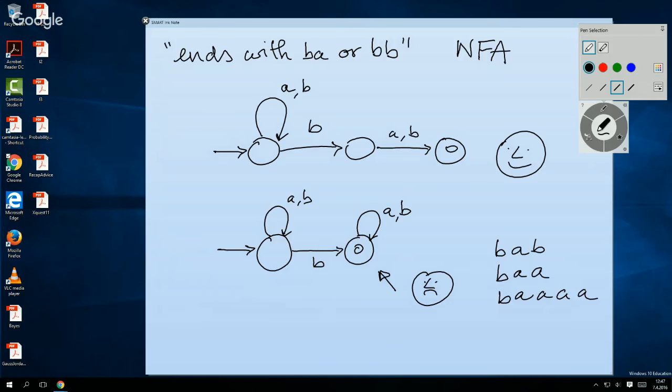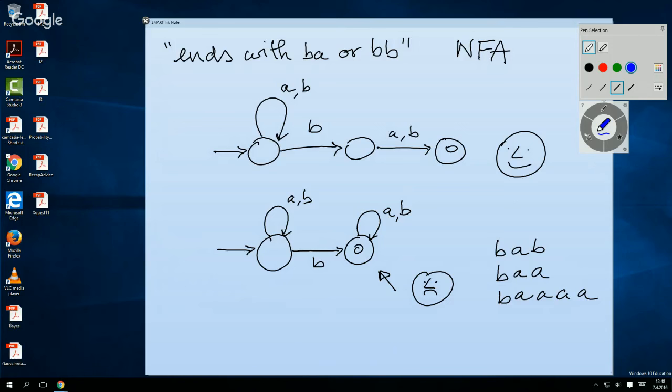So what would be a good regular expression for this language? I think I can fit it down there. And let's write it in blue, just for a change. Once you look at the NFA, you basically have the regular expression staring at you.